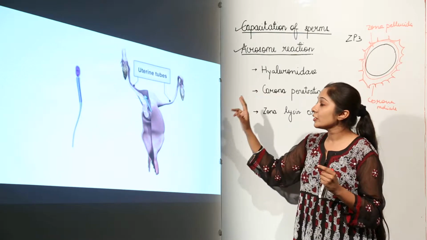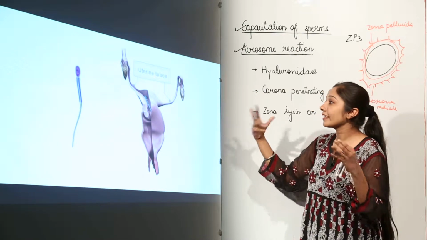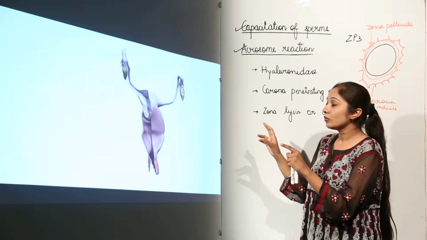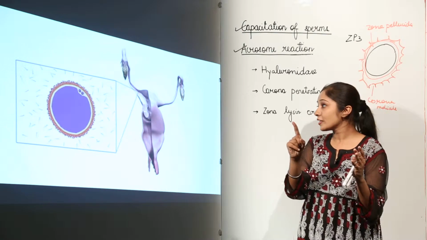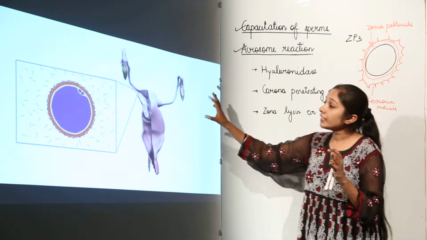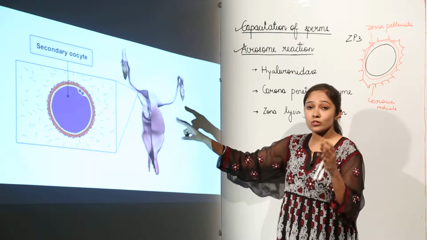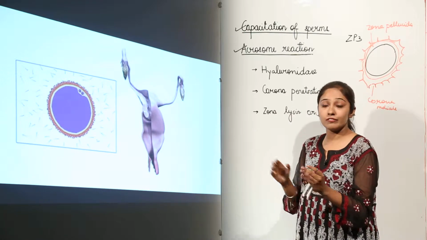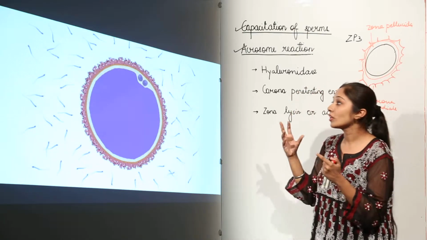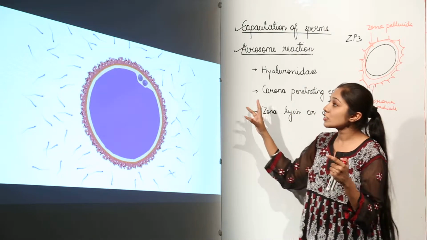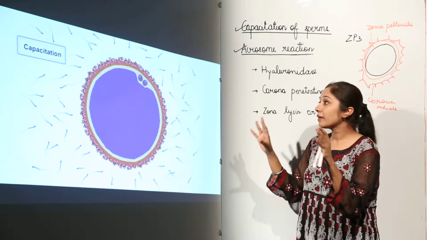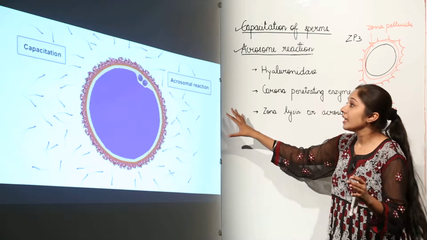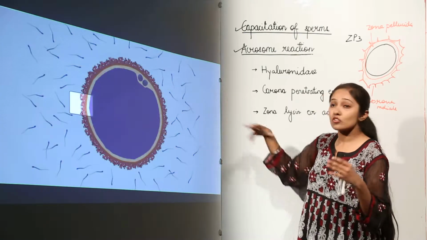So when they reach the uterus, we have fallopian tubes, that are the uterine tubes. What is going to happen? You all know that there are millions of sperms, but only one is going to fuse. So near the secondary oocyte, we have two important layers. As I told you earlier, we have corona radiata and zona pellucida. So there are millions of sperms, 200 million sperms, but out of them only 200 are going to reach this stage. Then the second one, we have acrosomal reaction also.